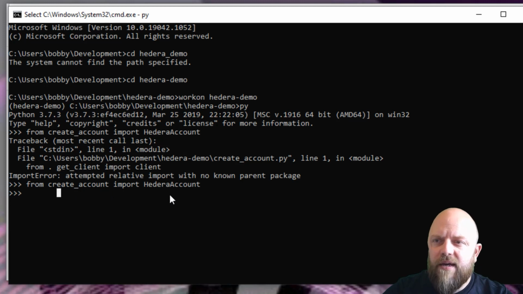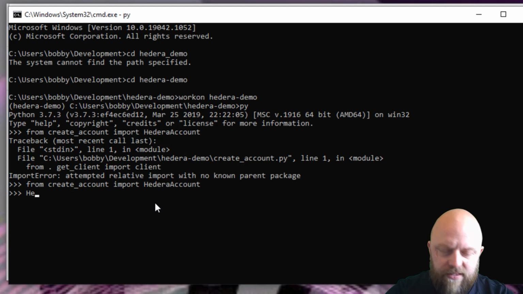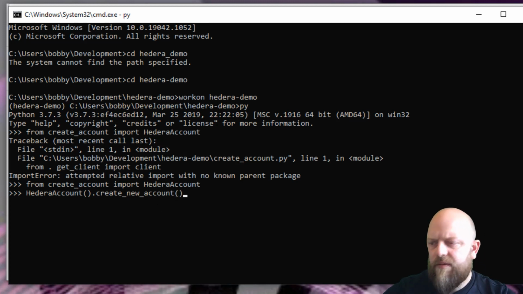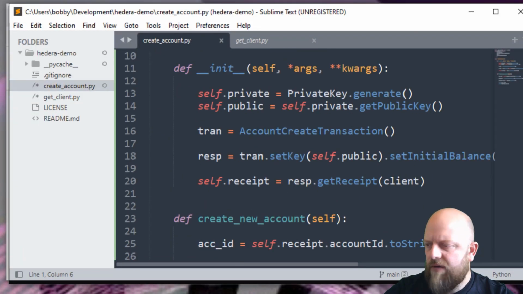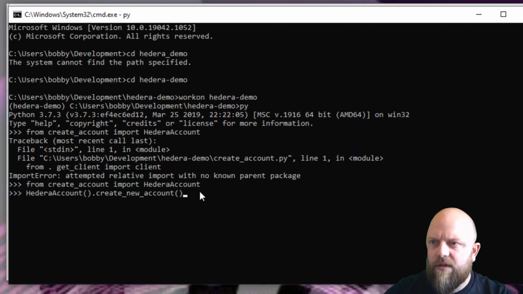So from create account, import Hedera account. And what I will do is go Hedera account, and we'll call this, and what we've got to do is create, is it create new account? I always do this, I always forget what I'm calling my methods. In it, and got to create new account, so that should work. Let's have a look, see if that'll work.